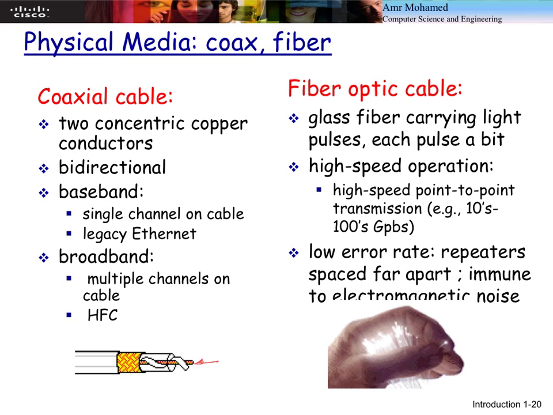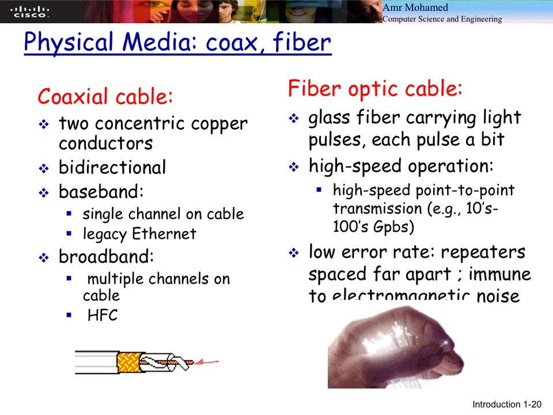Right, so we can use what we call frequency division duplex, or we can divide, as we did for DSL. For DSL, we use different frequency ranges for upstream and downstream, right? So here as well, we can use frequency division duplex for upstream and downstream for each direction. So even though it's the same line, we can use it for bidirectional communication.